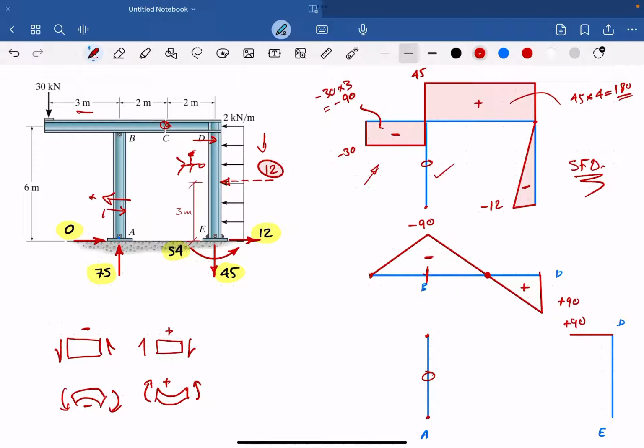And at the end here, this is a fixed support. The moment equals how much? 54. And the 54, the tail side is here. We draw the moment on the tail side. This is like a positive moment. If you are looking here, the moment is going up. This is a positive moment. So it will be 54, at the tail side. It will be this way here, and the value is 54. In between, we make just dotted lines like that.